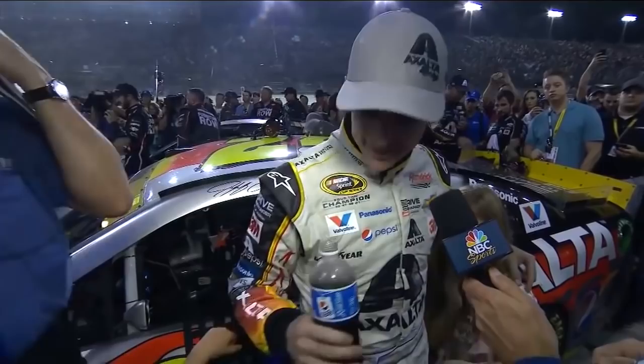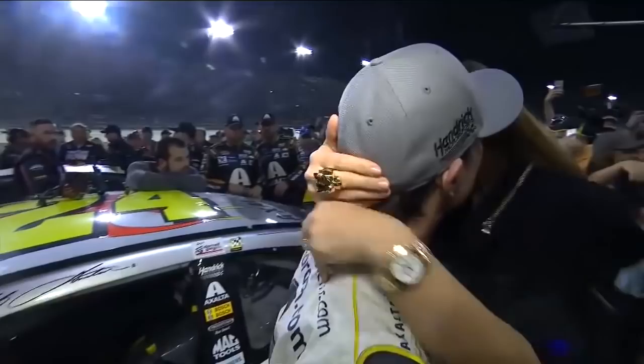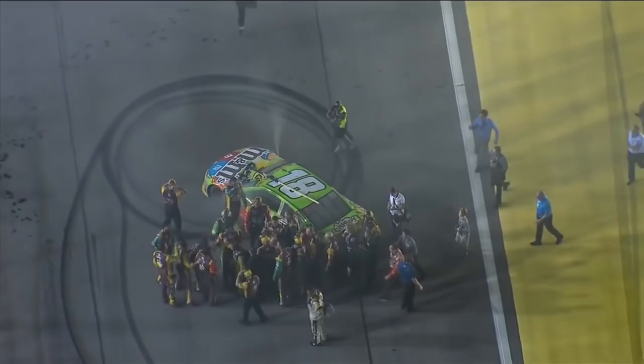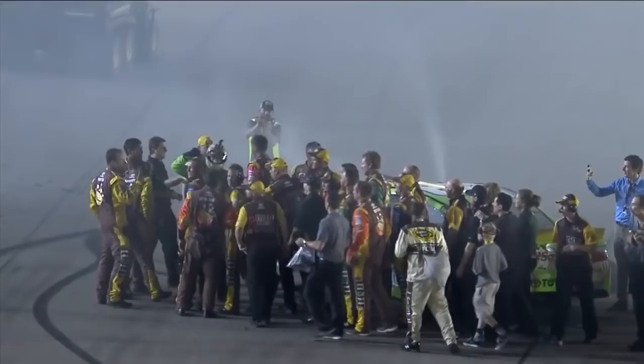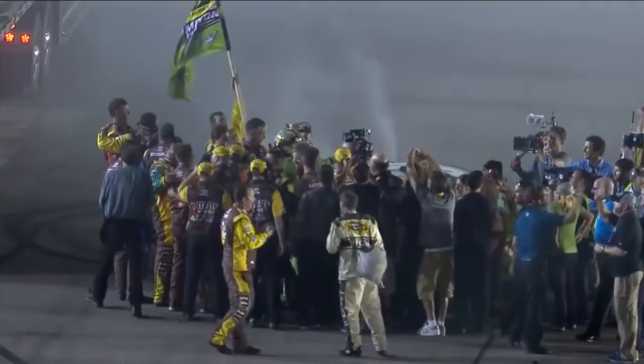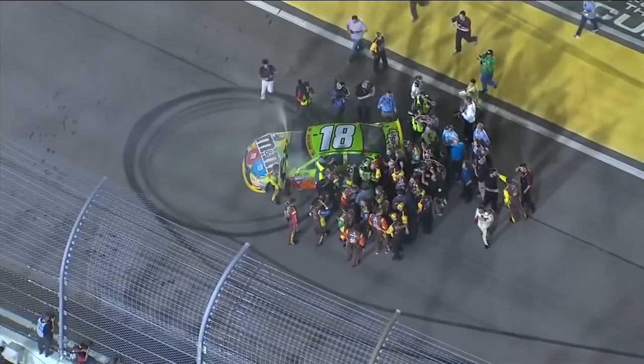Jeff, with the kids here and Ingrid as well, we see what matters now going forward. Rick, family. Jeff Gordon transitioning into the next chapter of his life, and Kyle Busch winning his first Sprint Cup Series championship. How does this change Kyle Busch? He is now the 2015 Sprint Cup Series champion.